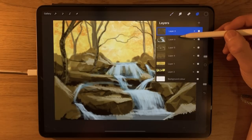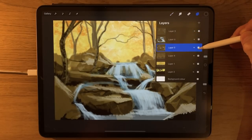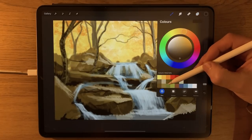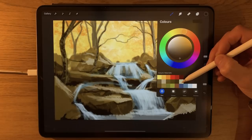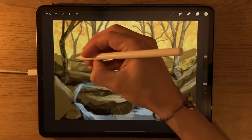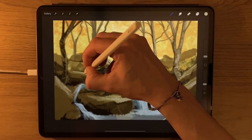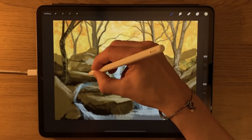Okay, so I'm going to go back to a previous layer that was the rock layer, and I'm going to really start adding some highlights on now. So there's the colours along here, and I'm going to go for this lightest colour here. I'm going to use this now to really start adding in some strong highlights on the tops of these kind of rock shapes.